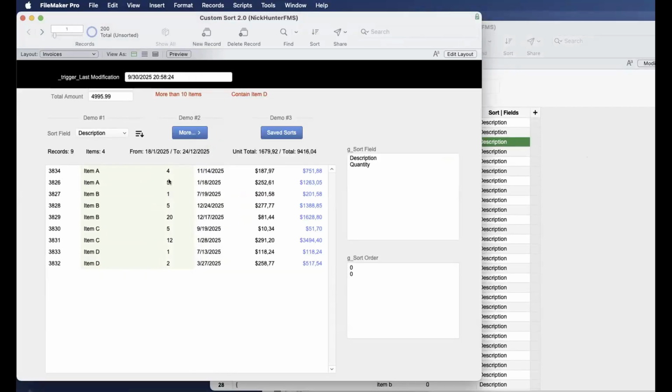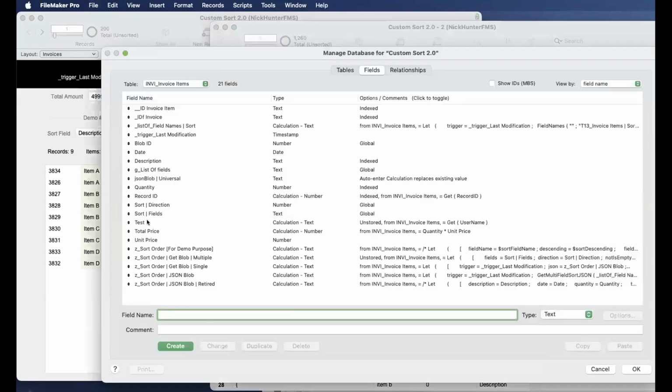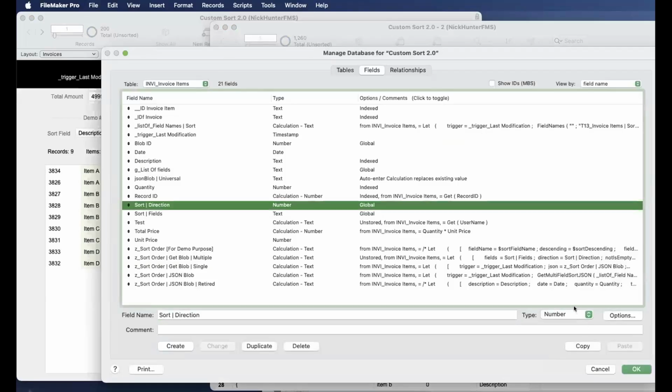Item A 45, Item B 1520. See? Sorted by description and quantity. Now, look at this. I need to change the sort direction to make it a text, sorry.